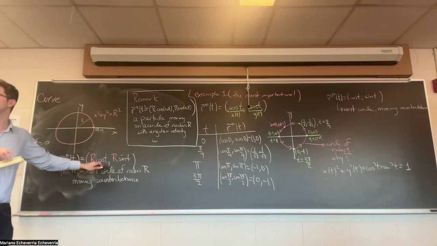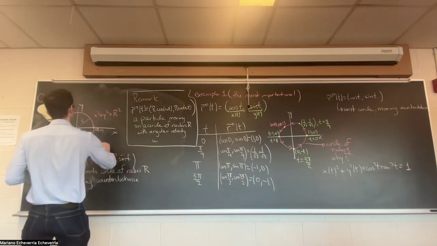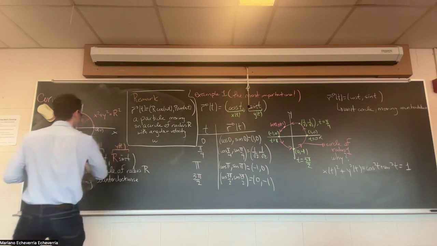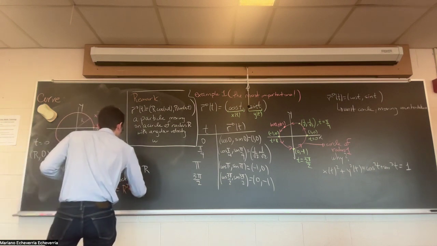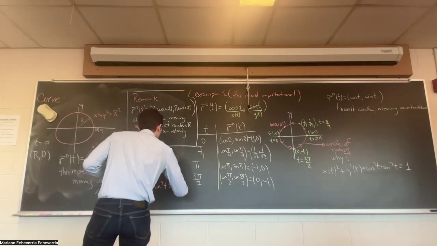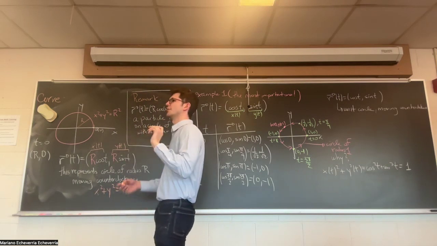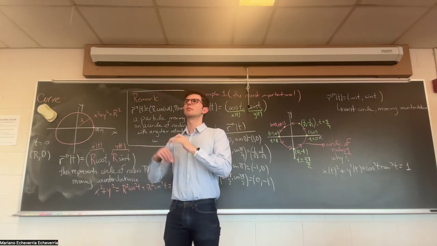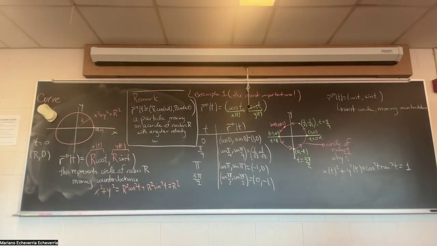I do want it on the circle of radius r. So if you think of this as x of t, right, and this is y of t. Now x squared plus y squared is r squared cosine squared of t plus r squared sine squared of t. So that gives me r squared. So that's why it's on the circle of radius r. If you divide it by r or something else, that would be on a circle of a different radius, but I do want this to be on the circle of radius r.